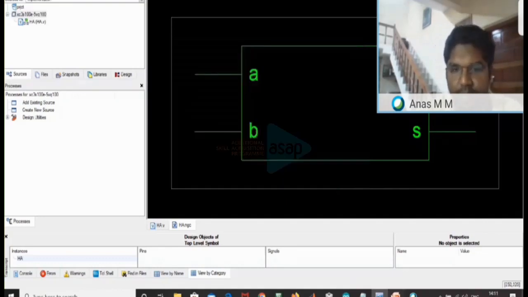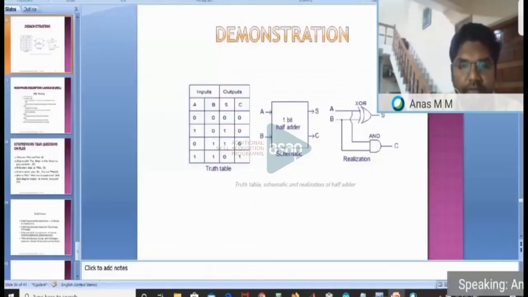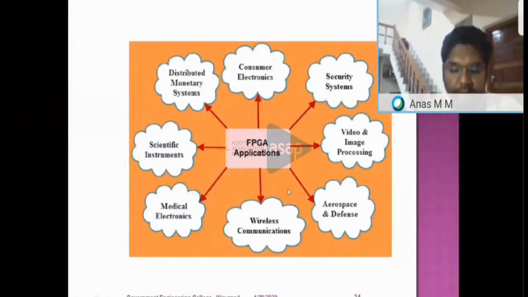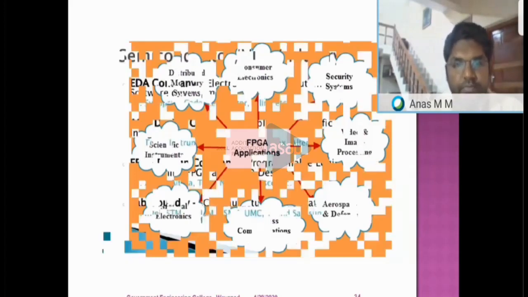That is why I explained in the PPT that we have different types of applications. All these applications are possible using FPGA because we have that much hardware capacity and complexity in the system. You just need to express all this requirement in a hardware description language. According to that language, the FPGA will create the hardware. I think I completed the demonstration.